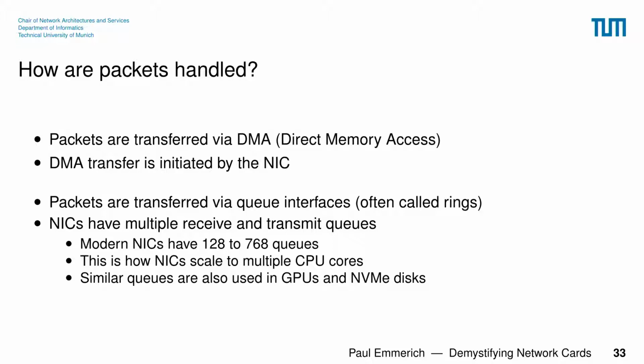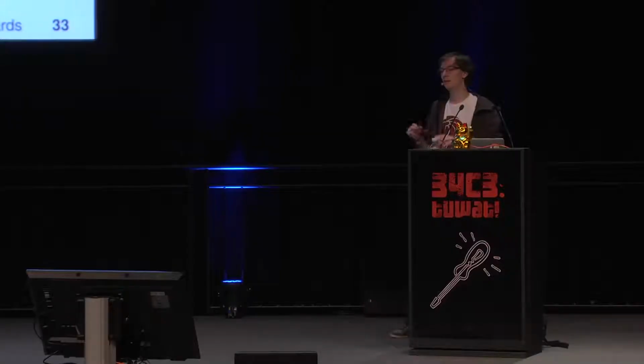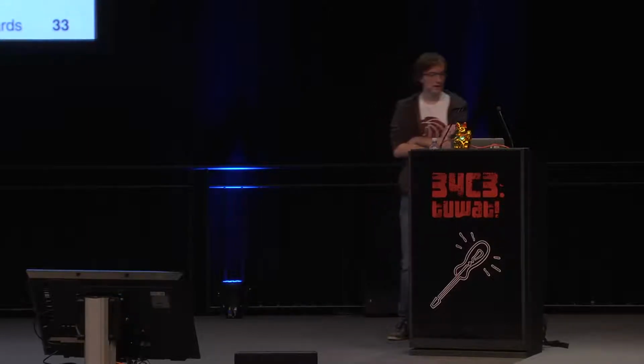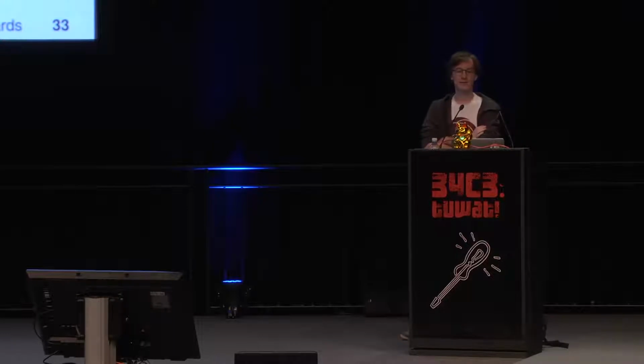And the network card offers so-called rings, which are queue interfaces, for receiving packets and for sending packets, and there are multiple of these interfaces, because this is how you do multi-core scaling. If you want to transmit from multiple cores, you allocate multiple queues. Each core sends to one queue, and the network card just merges these queues in hardware onto the link. And on receiving, the network card can either hash on the incoming packet, like hash over protocol headers, or you can set explicit filters. This is not specific to network cards. Most PCI Express devices work like this, like GPUs have command queues, and so on.